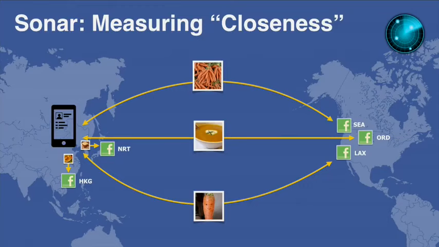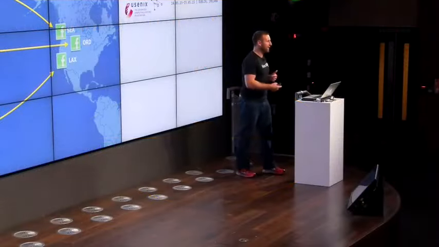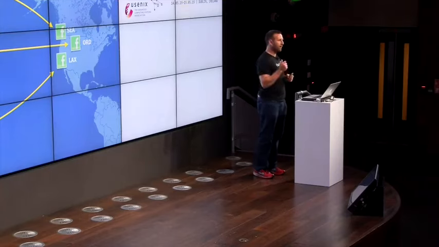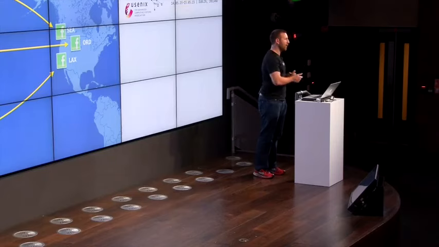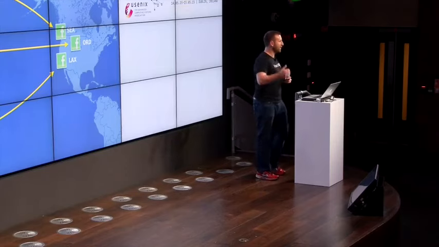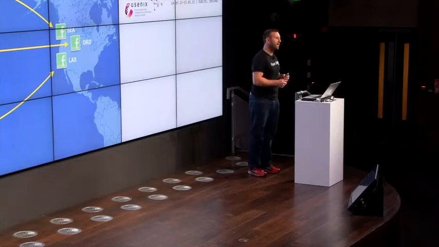So how do we actually measure the closeness? As I mentioned, physical distance doesn't always mean you're actually close to our POP. So we use Sonar to do this. What Sonar does is, for one in approximately, I think, 80,000 requests for profile pictures, we will actually send that request to a suboptimal POP location. So you will not go to your nearest POP. Throughout the day, this actually creates a heck of a lot of information. And the way this works is we'll give you a unique URL, which is going to be guaranteed to go through your recursive DNS resolver. And then from there, that will hit our DNS resolver.